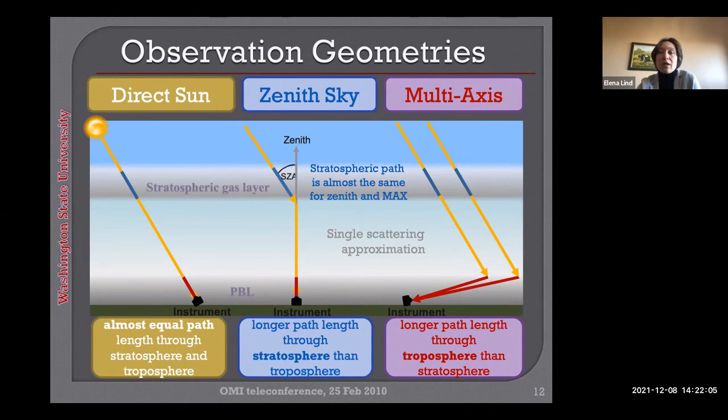Okay, so when we talk about the observations, it's where we are pointing the instrument and where the photons are coming from, and that depends on what kind of information they're going to carry. So if, for example, we're looking straight at the sun, in a sense, we know fairly well how the photon is going to travel. It's pure geometry in a sense.